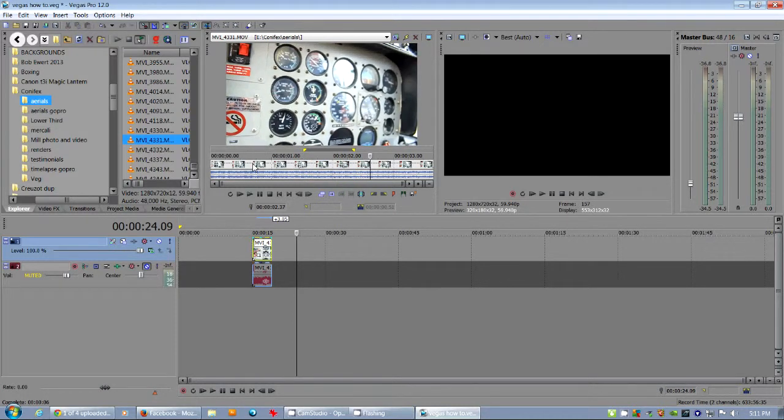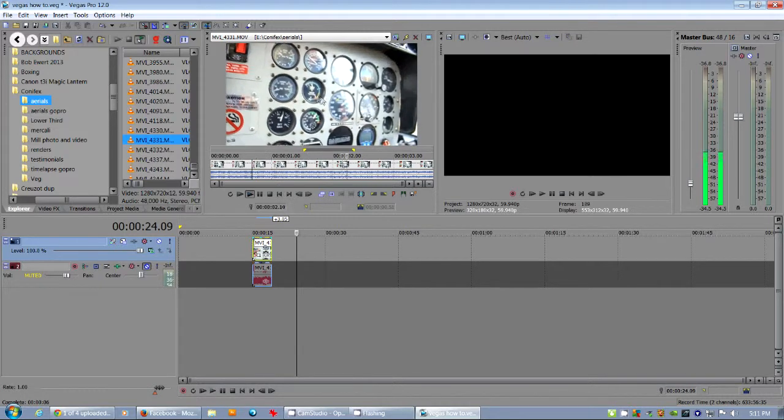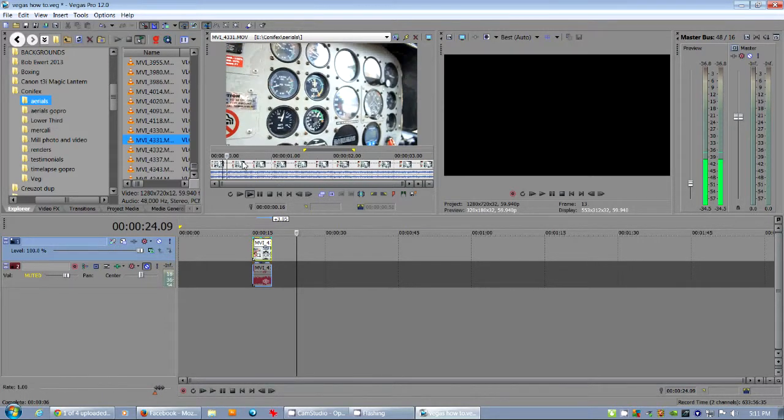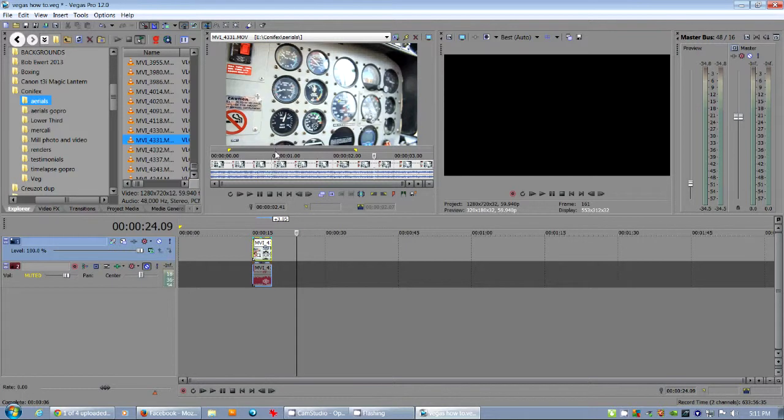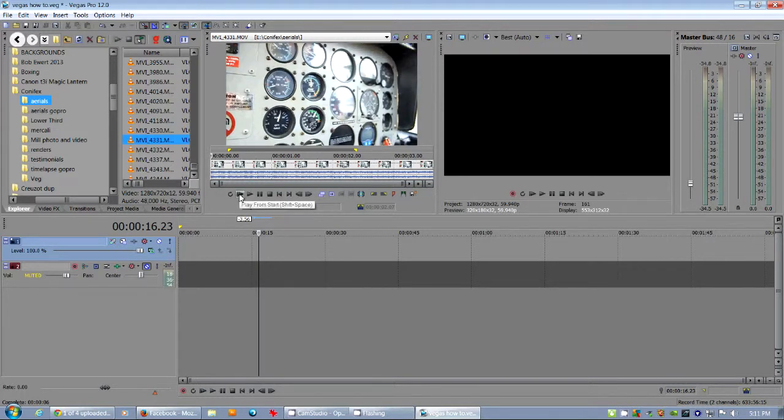Your footage previews directly in trimmer. So you can tell, my aerial footage is really rough, but it'll give you a good idea of how to use this. Now, I'm going to just delete this. As you can see in this preview, there's a bunch of controls down here, and I'll explain them.